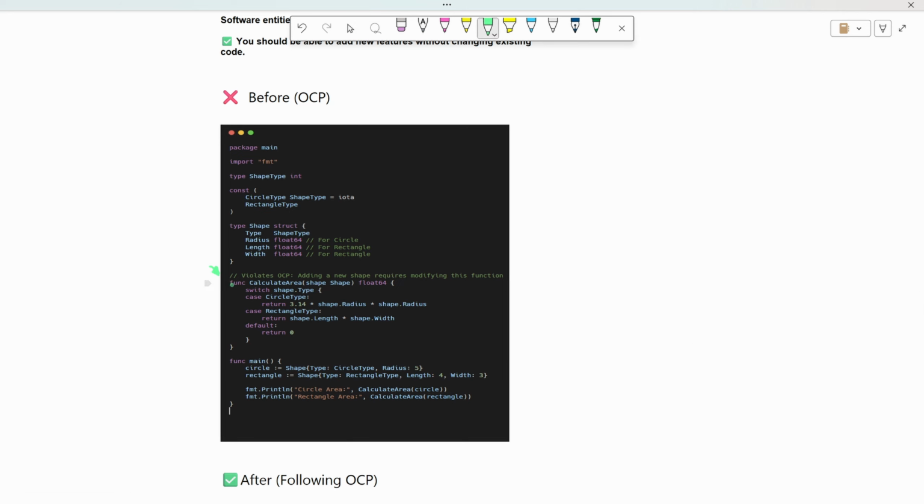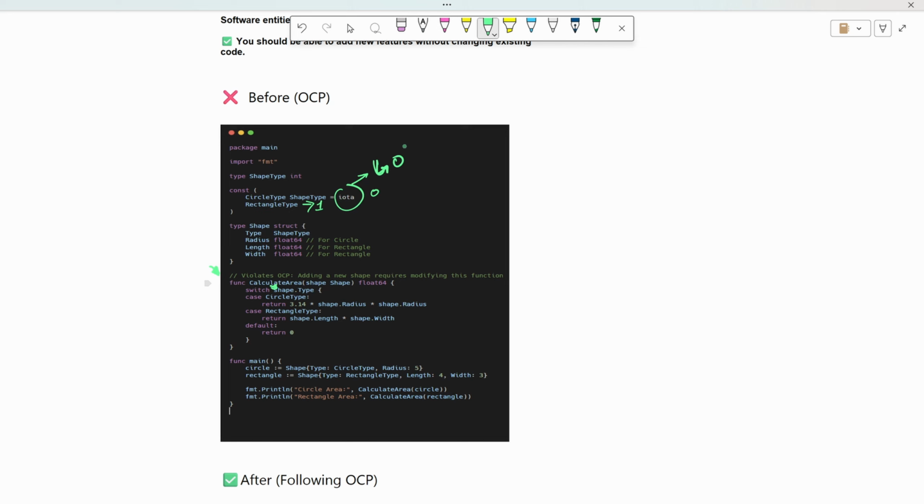Over here we are calculating area according to the shape. You can see the shape type is int and we are defining it sequence-wise: 0 for circle and 1 for rectangle. This is the syntax of Go to define it in a sequence manner, initializing it 0, 1.